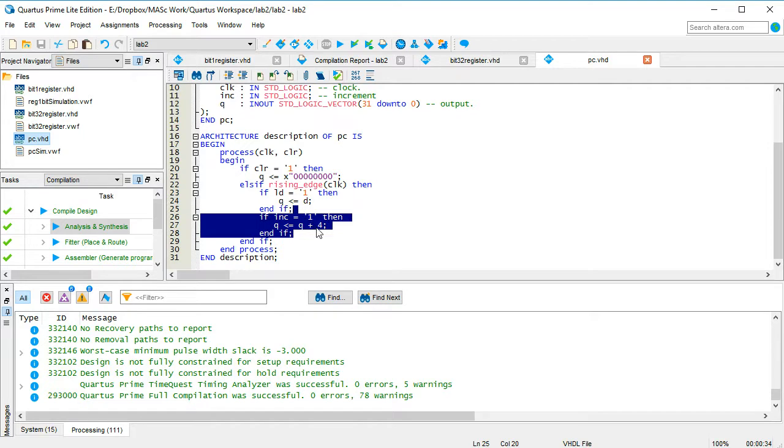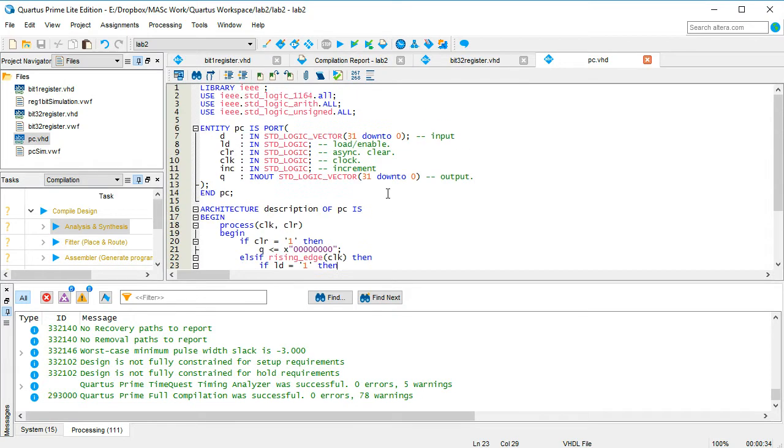This increment signal was not supposed to be inside the load. Some of you even did this, load and then you said increment equals 1. So that is also wrong, and anybody who has increment signal inside the load, that is also wrong. That is not the desired behavior of the program counter.